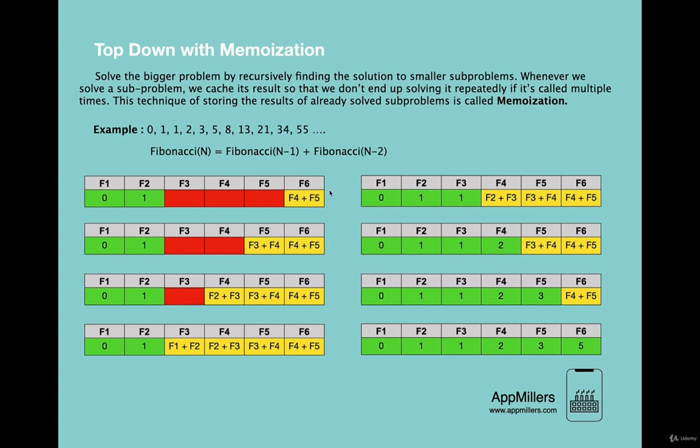Now, as you see, in this case, we have started from the big problem and we have divided this problem into subproblems. So we are going from top to down. And after reaching the smallest problem, we are calculating the value of this smallest problem. And when we calculate the value of this smallest problem, we are saving it in the array. So in the future, if we encounter the same problem, we are just using the value from this array over here. So this is how the temporary array gets filled.